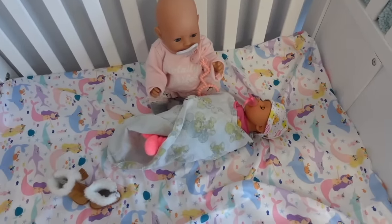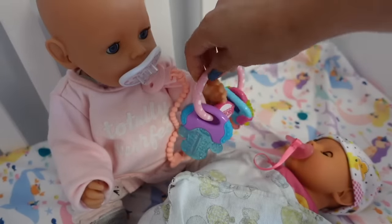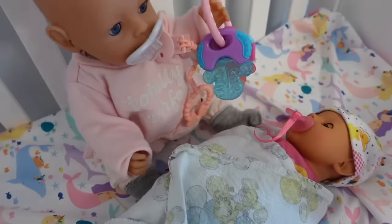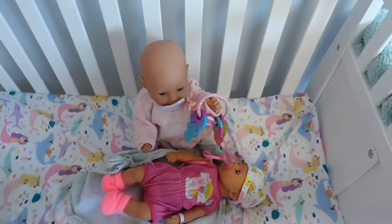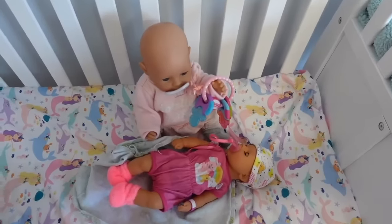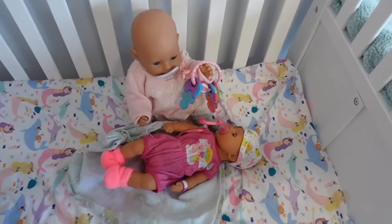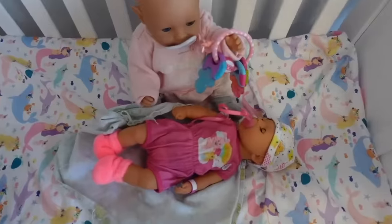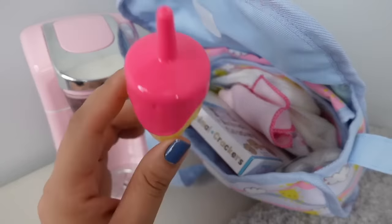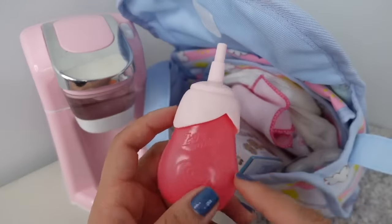Is she looking at you? Do you want to show her your favorite toy? It is time for Carly to have a snack, so I'm going to go make the baby a bottle and get a snack for Carly. Carly is such a good big sister — she is helping me entertain her little sister. Look at her little socks. Here is Ruby's bottle; it's so tiny.